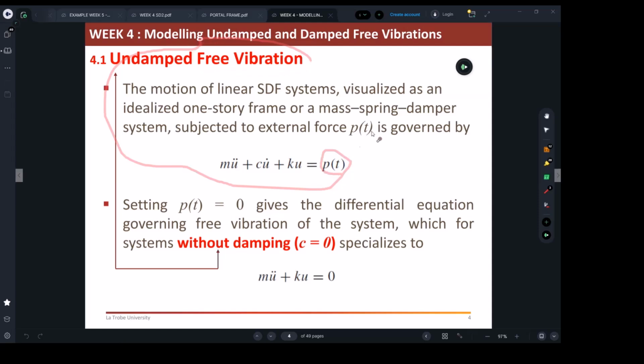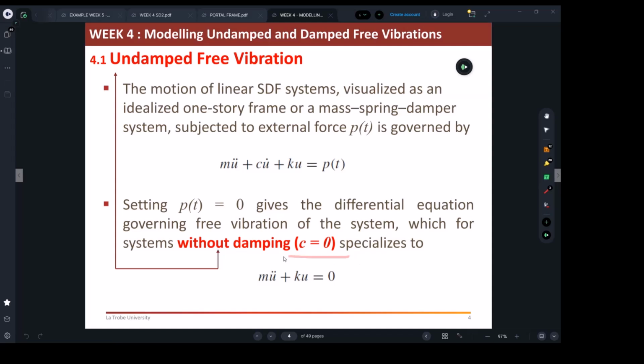So what we're saying, starting from the very generic equation of motion, which is this, given that this section 4.1 is talking about undamped free vibrations, it means that the equation of motion will be as simple as you can see. As I said to you, these systems do not exist. In real buildings, you're always going to have some sort of damping, and you're always going to have some sort of excitation, which will cause the vibration, like earthquake or wind load. But we just want to look at it as simple as you can see here to understand some basics.